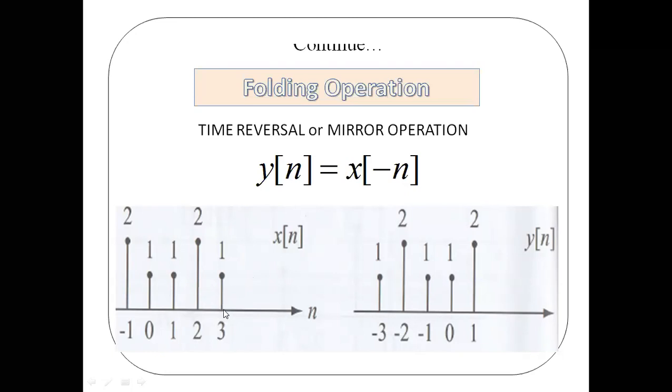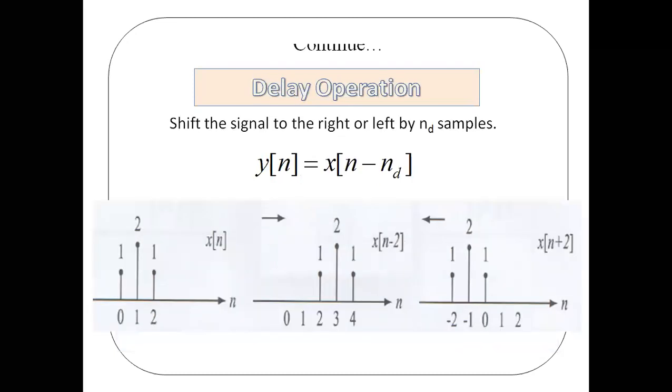So when we consider a process of time reversal, likewise, as what we have learned in the continuous time case, the positive end shall be mirrored to the negative side, and the negative end shall then be mirrored to the positive side. So as a result, you have this. Just a folding process, folding operations. Nothing much to be read here because it's a repeat of what we have done before.